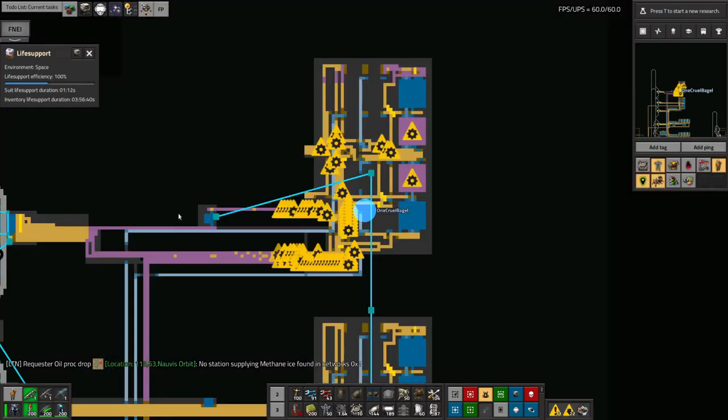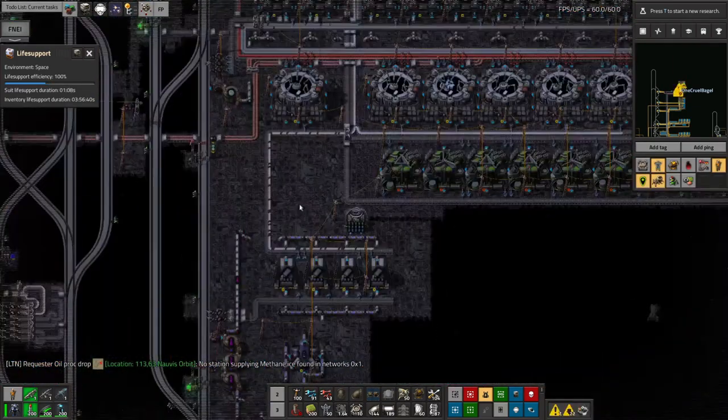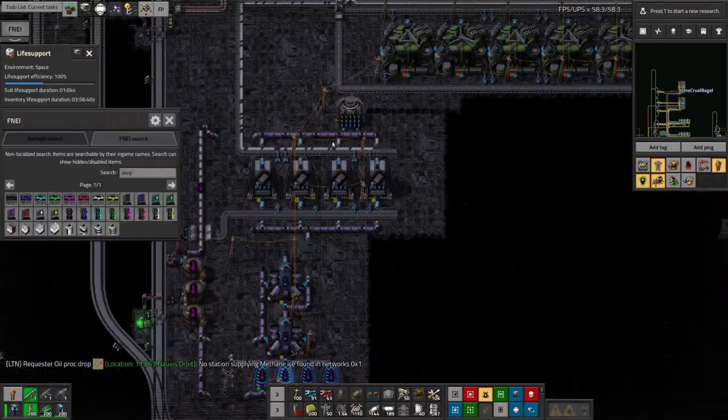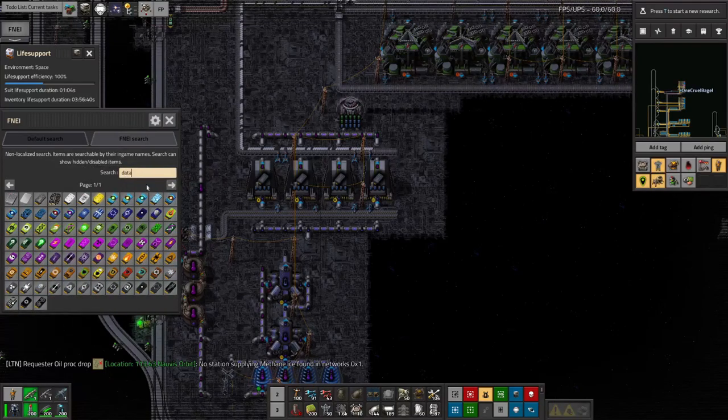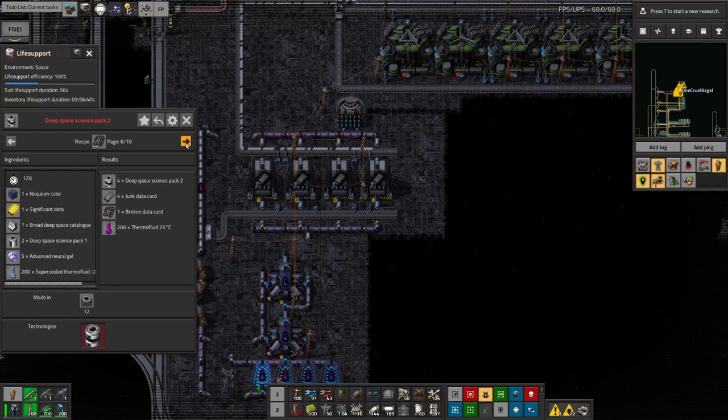Now, at the moment, the only place we actually get broken data cards, I think, is over here where we do the formatting, and sometimes broken data cards come out. I'm not sure that's right though. Let's have a look. Broken data cards. So these are produced by formatting junk data cards. Sure. Formatting. This is what I'm looking at right now.